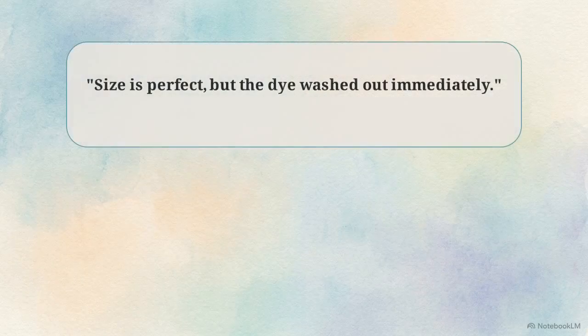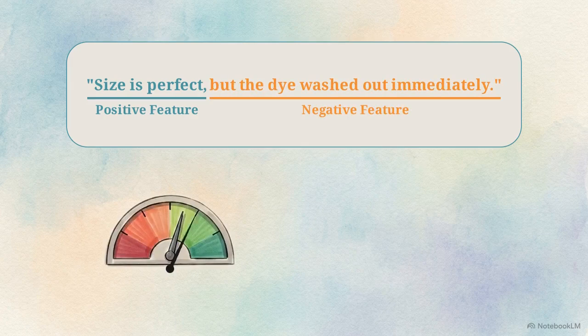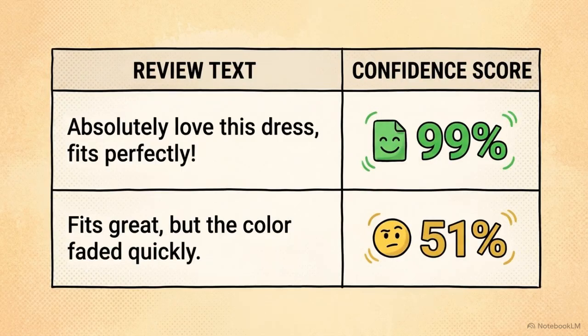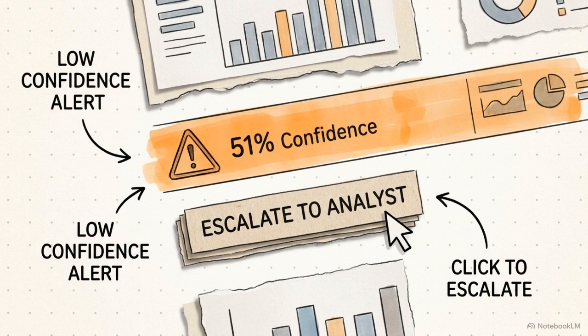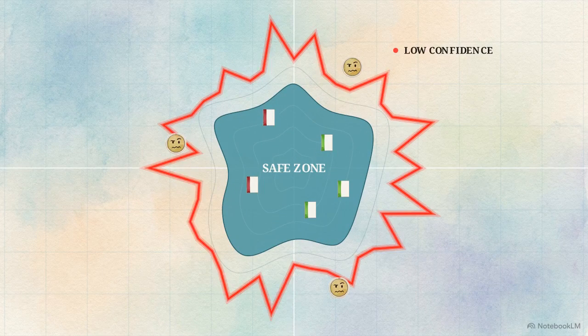When we look closely at the misses, a pattern emerges. The model struggles with edge cases, like reviews that say, fits great, but the color faded quickly. It's a 50-50 split of positive and negative sentiment, which easily confuses a binary classifier. To handle this, the model assigns a confidence score to every prediction. If it's unsure about a mixed review, it flags that output with a low score, signaling that a human needs to step in. The purpose of the evaluation step is to map the exact boundaries of where the machine fails, allowing human judgment to cover the gaps.